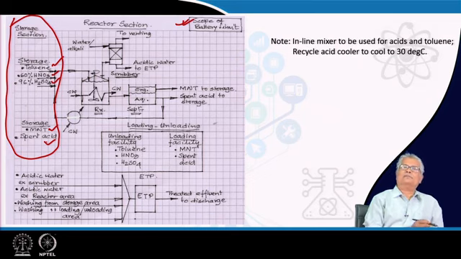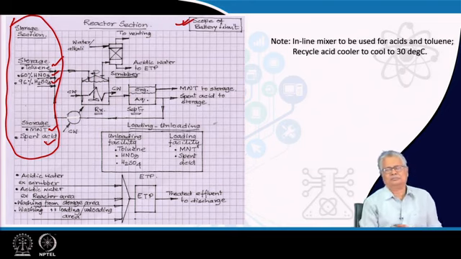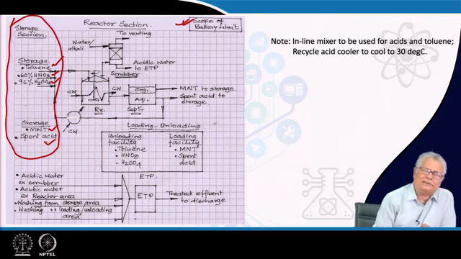Of course, there may be some other cases where people may be interested in taking out the H2SO4 and HNO3 present in your spent acid to the extent possible, and if it is economic. The raw material will be fed to your reactor. The reactor is supposed to be a CSTR. It is a continuous stirred tank reactor. This is the one.